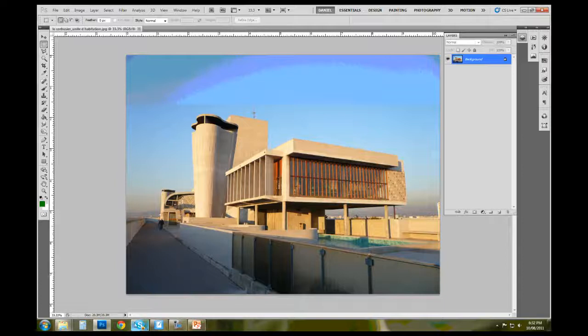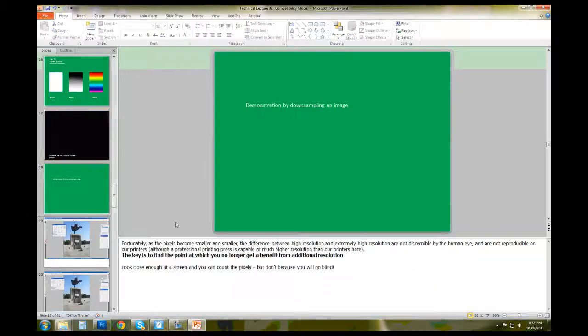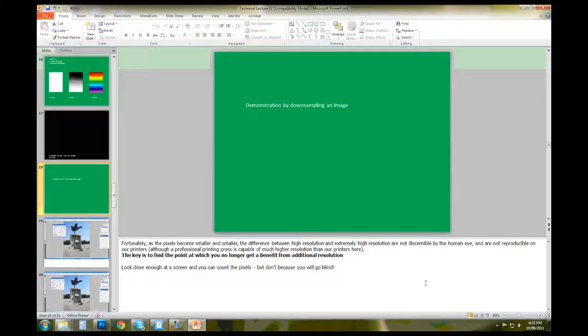Okay, so the next part is on resampling an image. Most of the time, and how we've worked in the first tutorial, is by downsampling an image that was already too big. And that's a good way to work. You want to work from a big file down to a small file because we're getting rid of pixels. You don't want to work the other way around, where you've got an image that you need to bring up in size, because what that means is that you're going to have to rely on software such as Photoshop to fill the gaps in that pixel map, the pixel grid I should say.